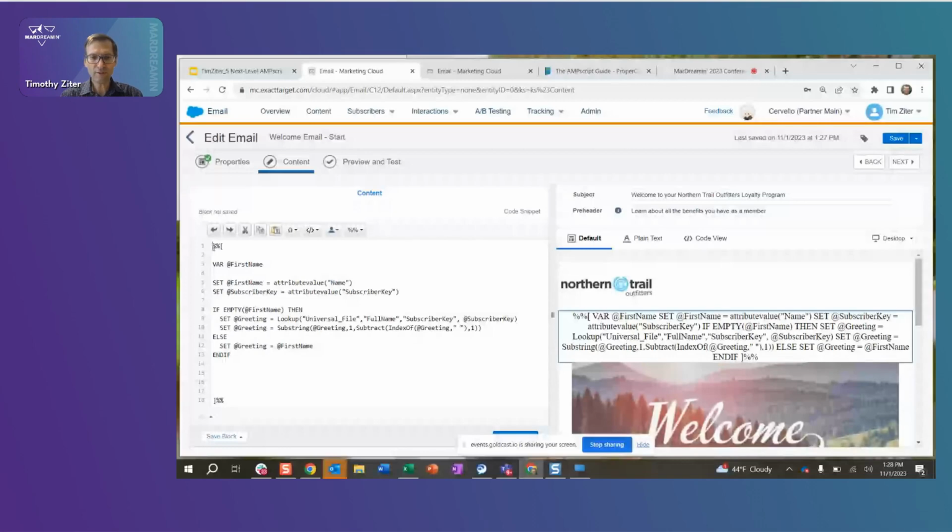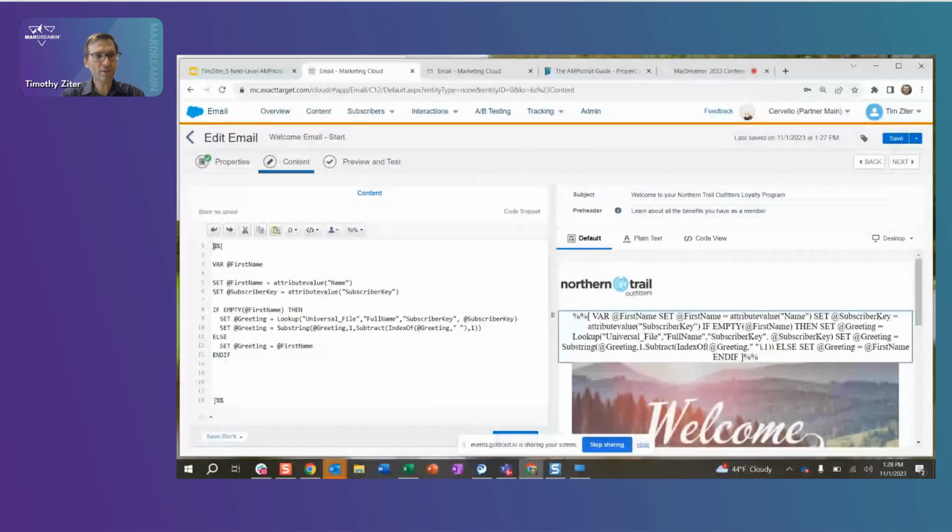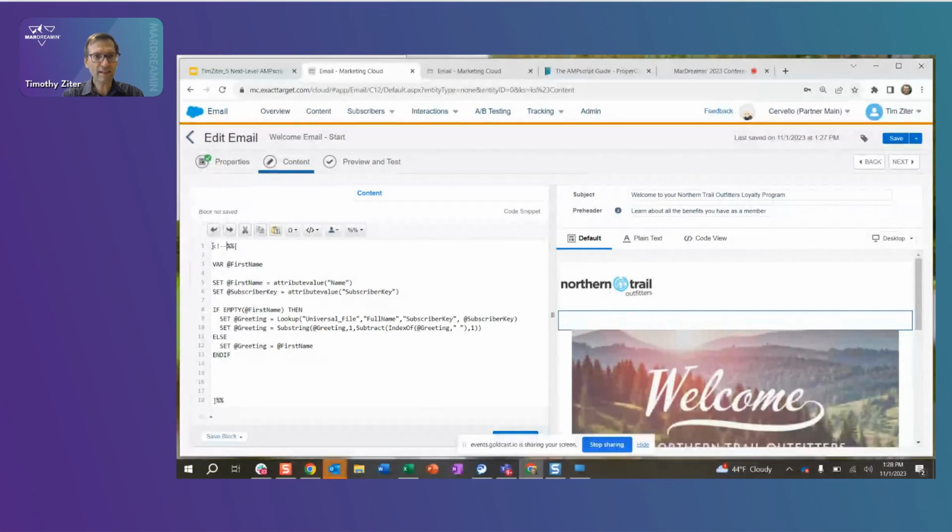One thing I want to do here is, I kind of don't like seeing this AMPscript block in my email. So there's a little trick you can do to clean that up. I'm just going to do this outside the AMPscript block. If you use this syntax, it just sort of removes it from the view. It's kind of nice. All right, there we go. All right, so that's our first use case done.